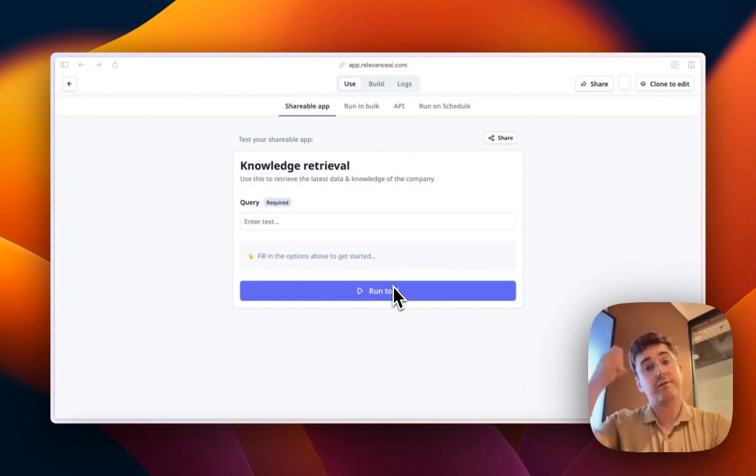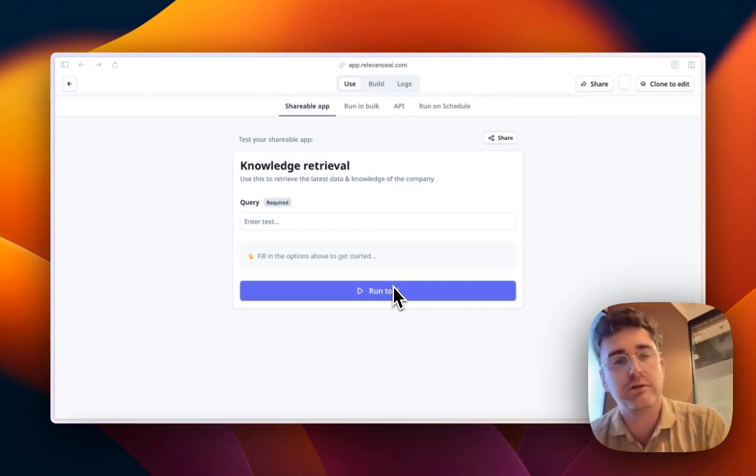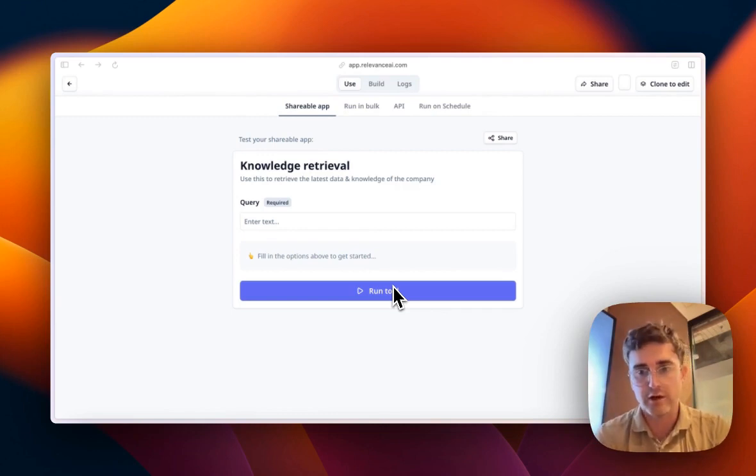Today I'm going to take you through a tool that we have called knowledge retrieval. And it's something that we think sales teams can use quite a lot. What this allows you to do is to give the tool your knowledge, any sort of knowledge on your product, maybe on pricing, on the way you sell, and it then uses AI to summarize that information and classify it. And therefore your reps can just ask a question in here, say they're on a call and they're not sure of the answer, they're not sure how to approach it, and they can get the response back based on the knowledge that you've given it. So let's get started.